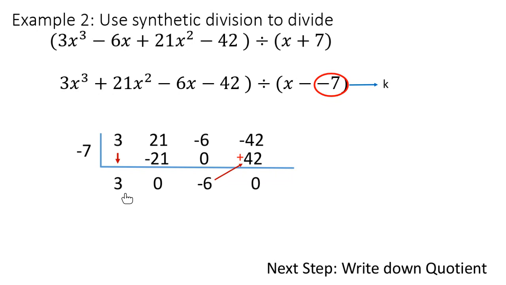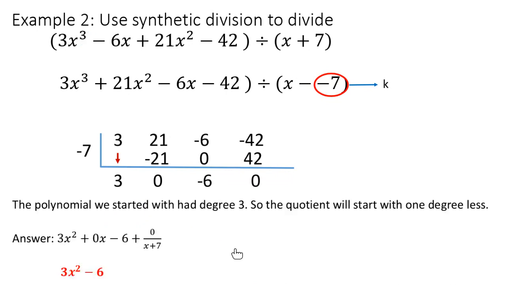So our quotient, we're going to have the 3. And we know it's an x, but we need to figure out the degree. Since the degree was 3 up here, then we start with a 2. And then 0 would be 0 times x, and then minus 6. But we don't need to include that 0x, right? Because 0 times x is just 0. So we can just write it as 3x squared minus 6. Since our remainder was 0, divided by this would still be 0.